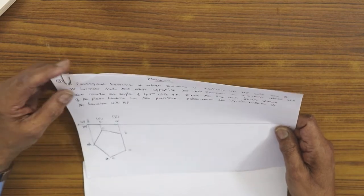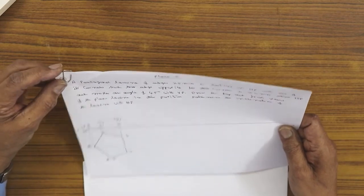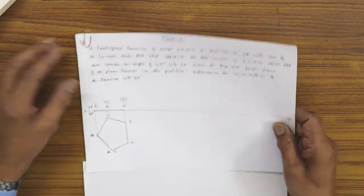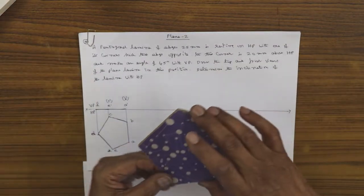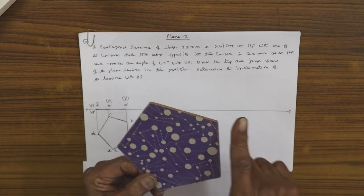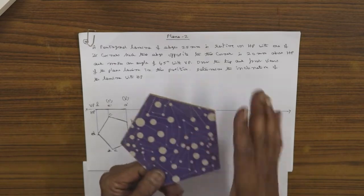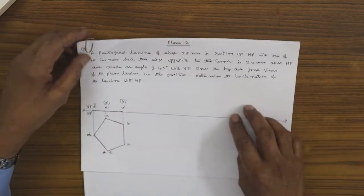The problem goes, the data is very simple to understand. A pentagonal lamina is resting on one of its corners, very important. We know the property of a pentagon. Opposite to any corner there is an edge. So that's the property of the pentagon.